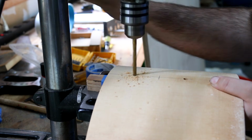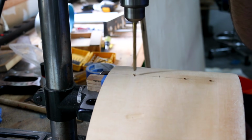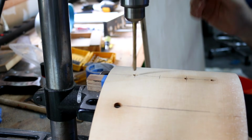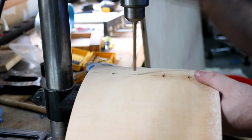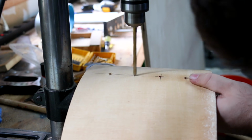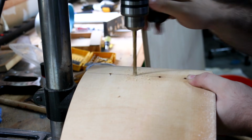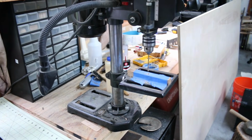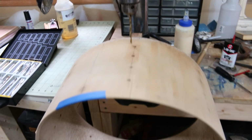I've said this before, but I think it's worth saying again. I have a very small drill press, and with it set up in its regular configuration, there's no way I could fit the shell underneath it because the base gets in the way. So to fix that problem, I just flipped the base around, so now it's hanging off the side of my table, and I can fit a big drum shell underneath it.